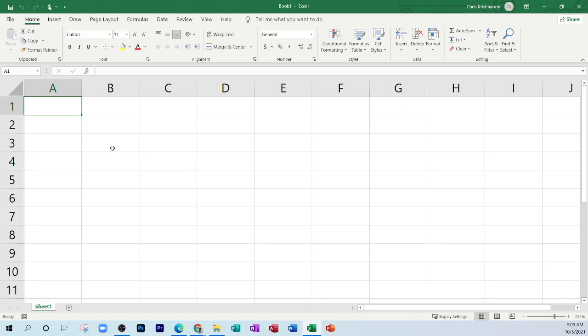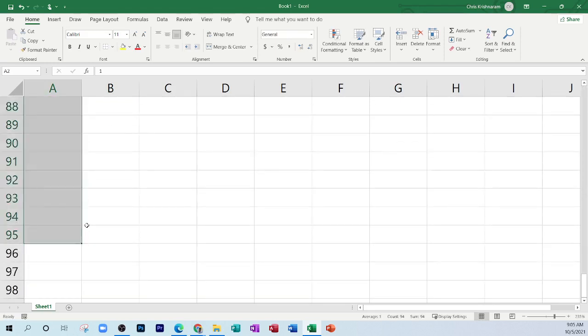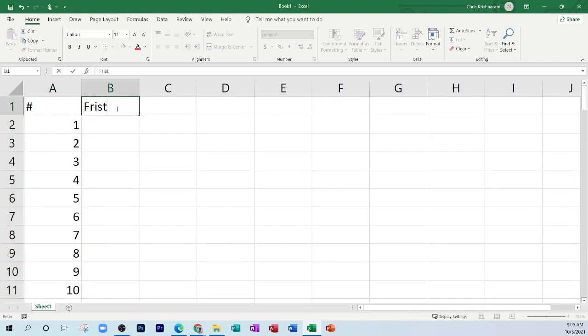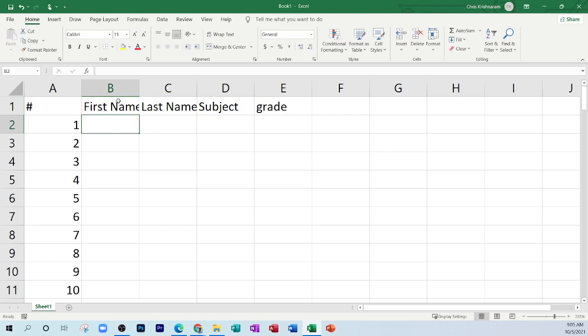Say for instance you have a table. This table has numbers, so it's going to be numbering whoever is in the table. And then we have first name, last name, subject, grade.